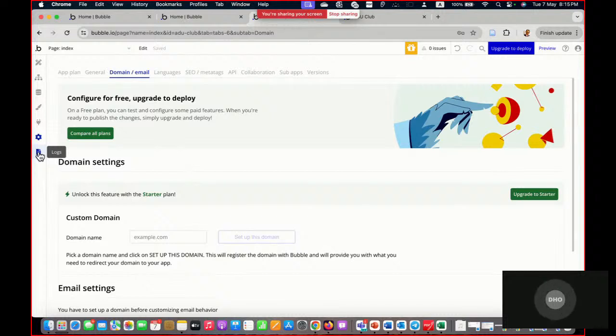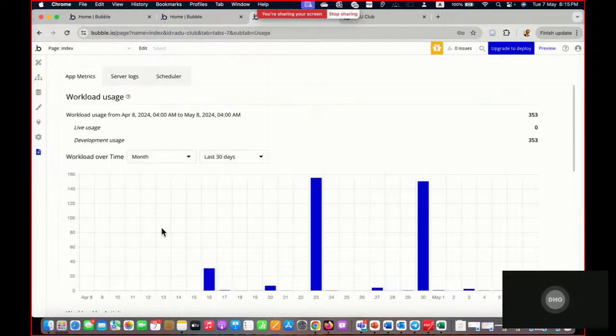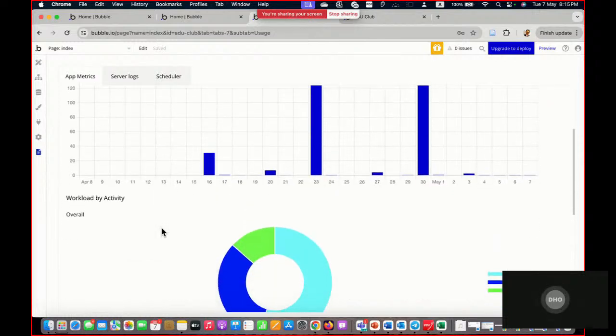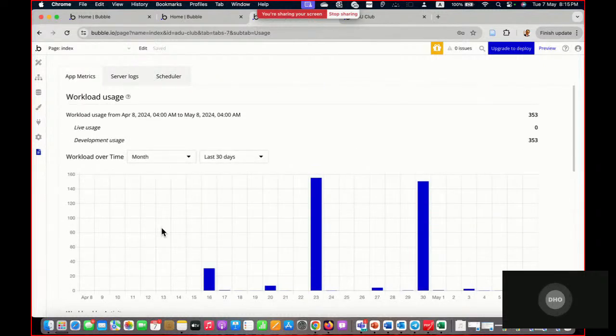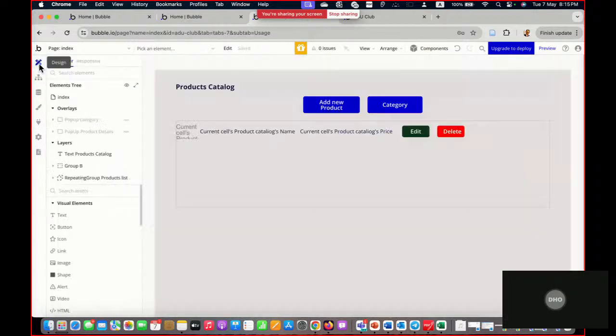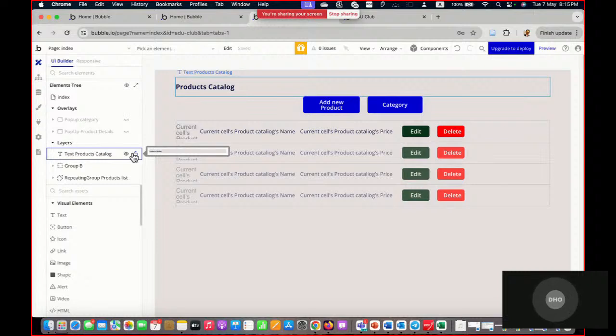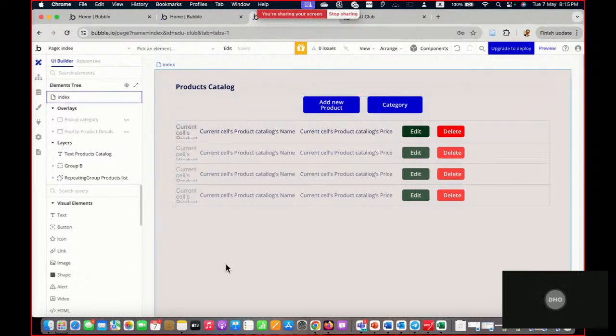The good thing also is you have logs here which will track the changes made to your database, and you will be able to get data back if someone changed the data or by mistake something happened. You can bring it back within a period of time, depending on your subscription. So this is just a revision to make sure that everyone is on the same page before we move to the next step. I will stop.